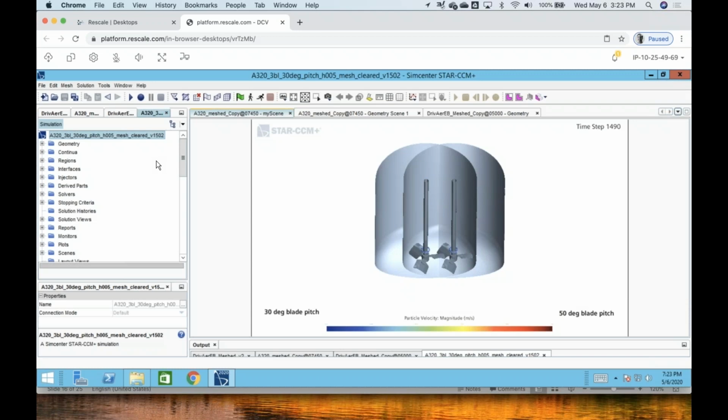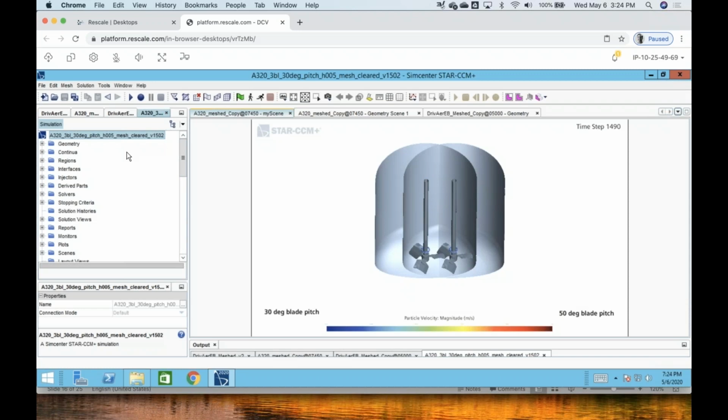So the sequence of events for today is I'm going to build up a single job and show you all the different ways you can do that, with the intent of increasing complexity to, again, show you some of the more advanced ways you can accelerate your innovation using the STAR-CCM+ automation. As we all know, STAR-CCM+ is great. And the fact that the entire tree is automated, you can automate a whole bunch of the whole process just within STAR-CCM+ itself.